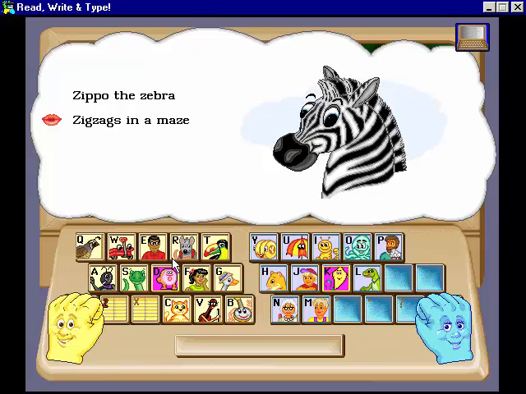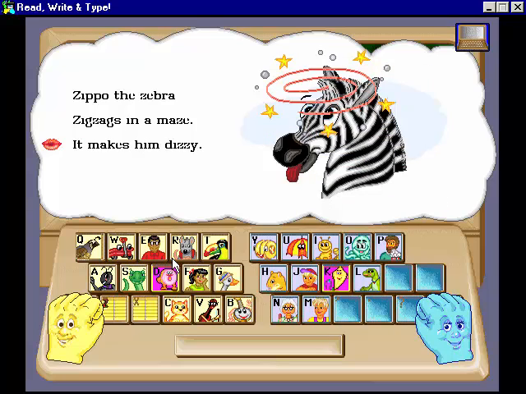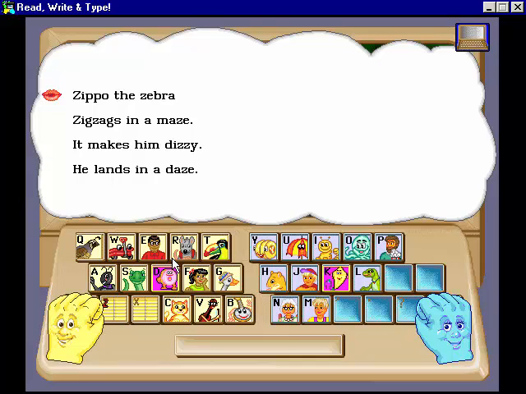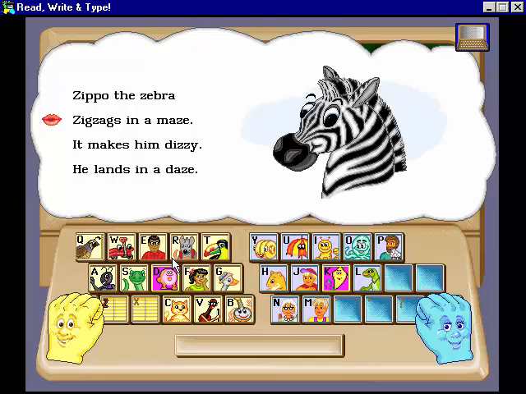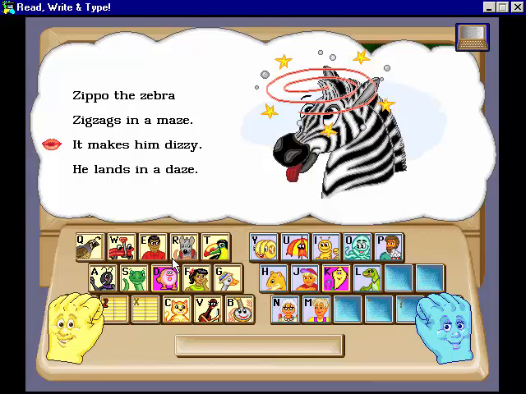Type zigzags in a maze. Type it makes him dizzy. Type he lands in a daze. Zippo the Zebra zigzags in a maze. It makes him dizzy. He lands in a daze.